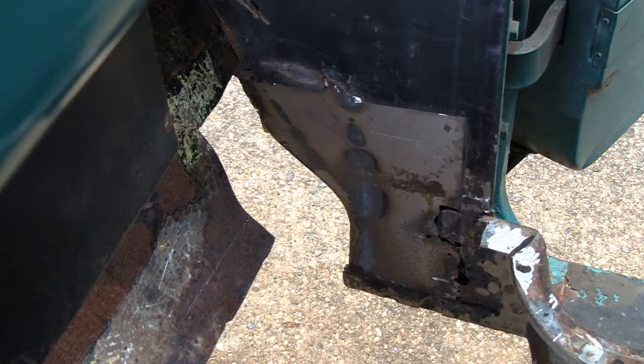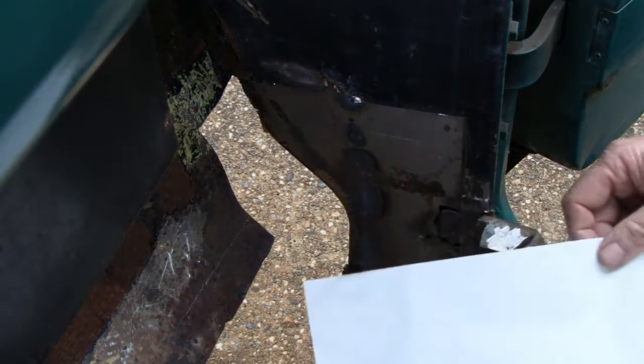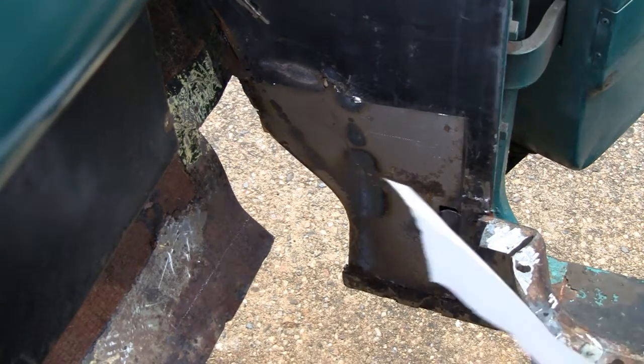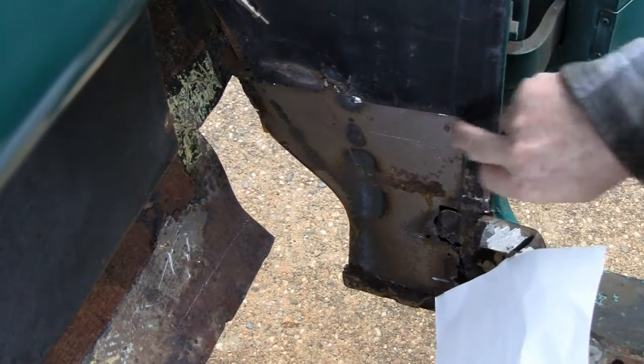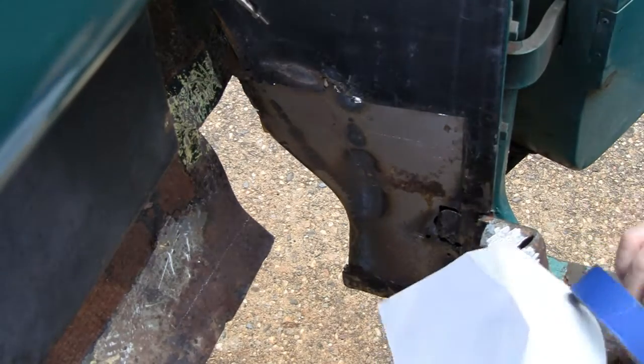Alright, I'm going to try and show you different stuff than we did on the other side, so we don't get redundant. What we're going to do is make a template here, and I'm going to make it out of paper. I might transfer it to cardboard later, but for now it's just going to be paper. Or I may just use the paper template, I don't know. But anyway, we've got a 90 degree here, and that'll make things easy.